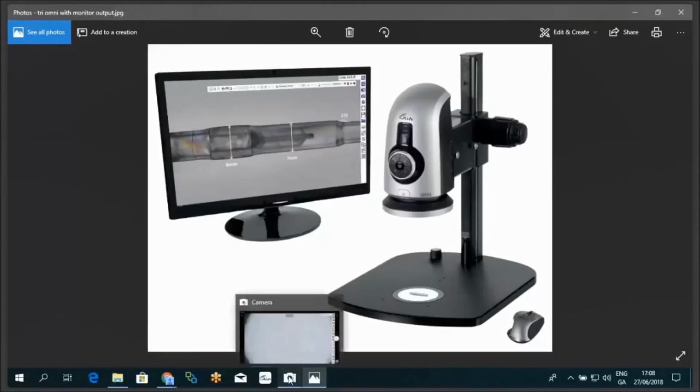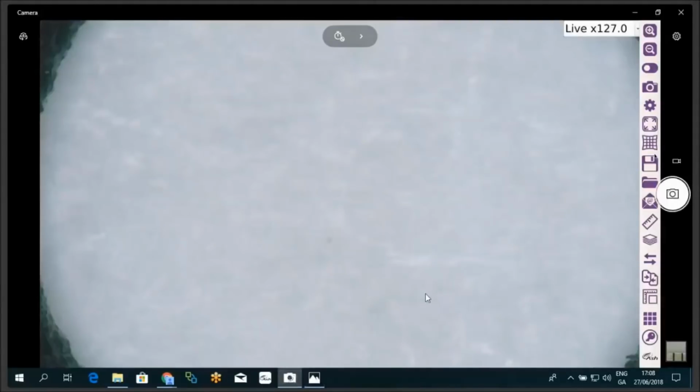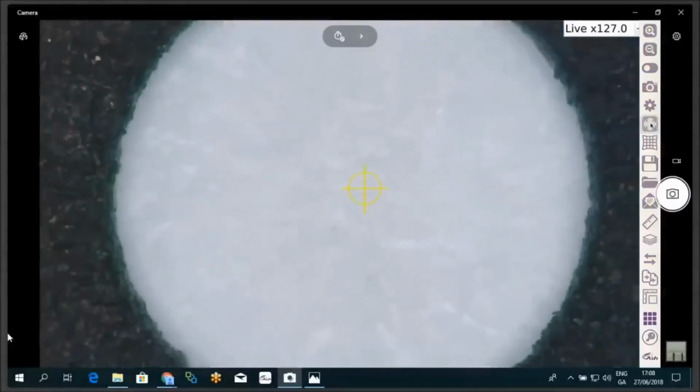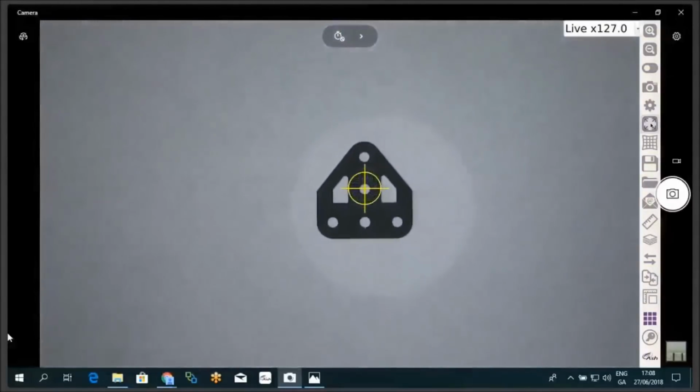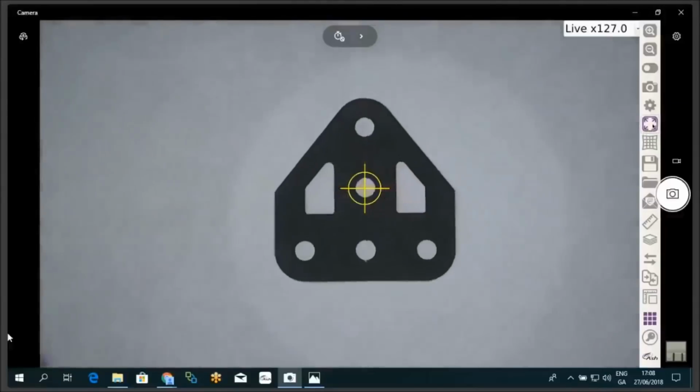So I'm going to switch over to the actual live feed from the Omni camera. You can see here on the right we have a toolbar. This is where all the functions and apps live. So at the moment I'm at full magnification for this lens. To give you an idea of the impressive magnification range, if I click overview here on the toolbar, the system's going to zoom back to the lowest, which is about 2 or 3x. And you can see that massive field of view as well. I'll just go back in.